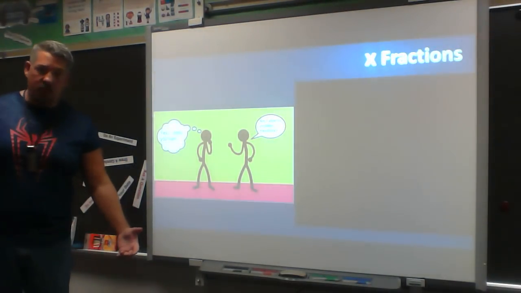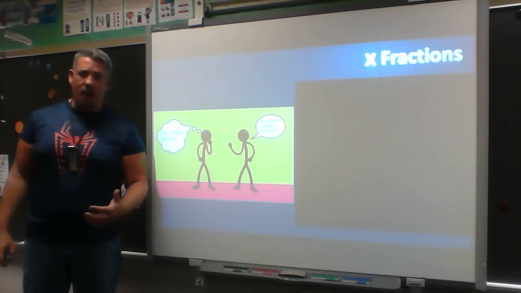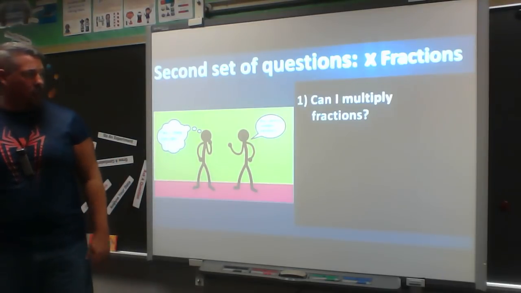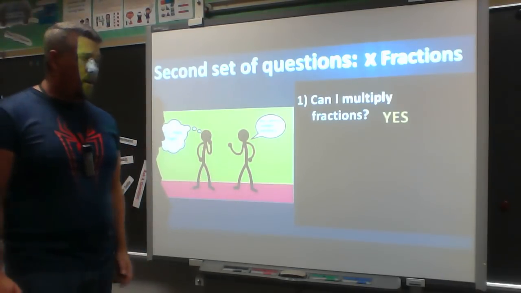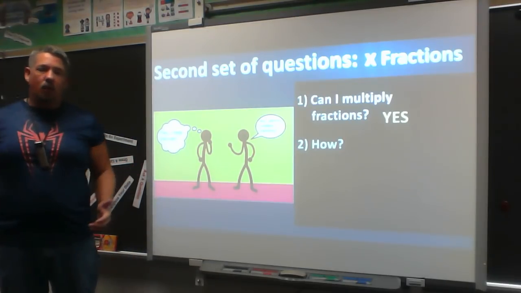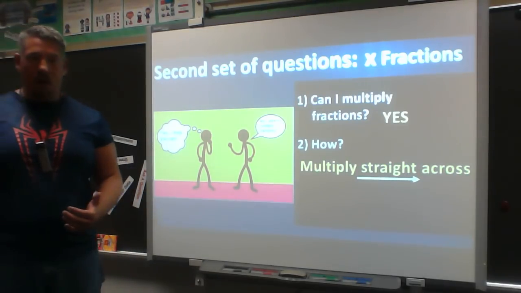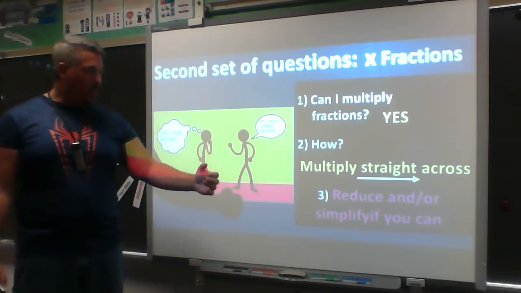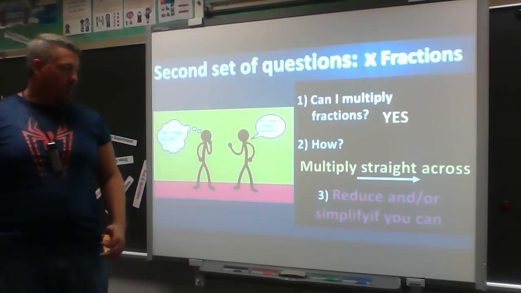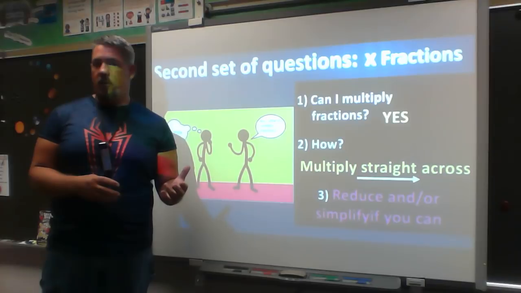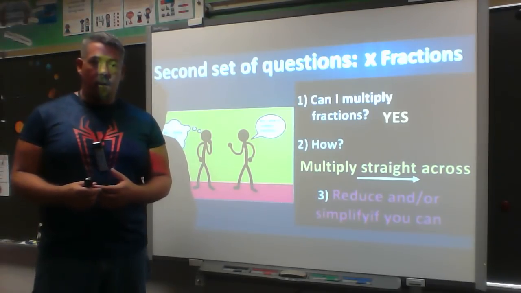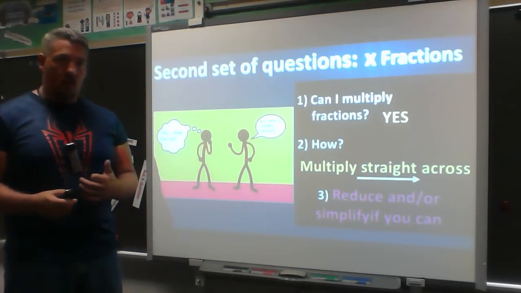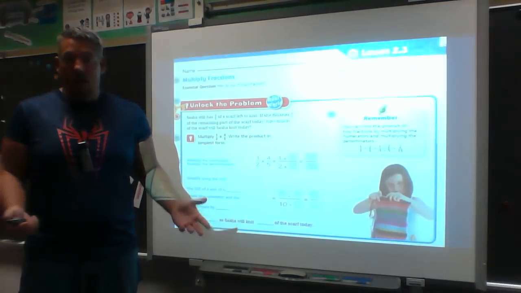We always start with questions. The simple question, well, am I able to multiply fractions? That answer, just like the previous ones, and this is the second set of questions, yes, I can. Well, how do I do it? Well, I'm going to multiply straight across. All right. Then when I'm done, I'm going to reduce and or simplify the answer. Now, that sounds pretty easy, right? Well, it is, other than we don't just have straight fractions. We have whole numbers, and we have mixed numbers, which are whole numbers and fractions together, and we got to know how to do those.